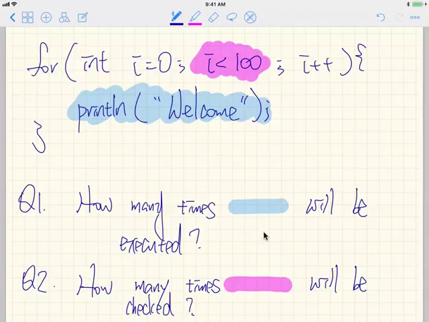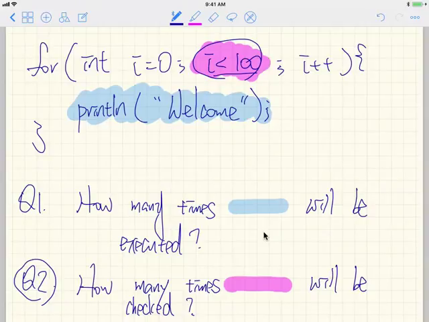Let's think about these questions. Of course, this applies to any for loop in general, but I think it's really important for you to understand the difference between these 2 questions very carefully. A little hint for you: look at question 2 first. Question 2 simply means, how many times are we going to check this? We know that this is a Boolean condition, which can be either true or false.